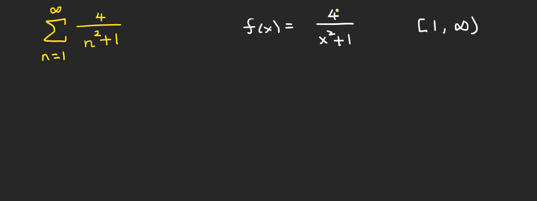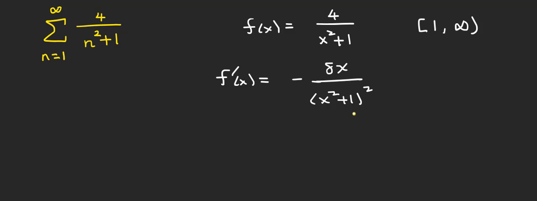Second, is it positive? It is. When you plug in values from 1 to infinity, you will get positive numbers. Now, finally, third, is this a non-increasing function? Well, the good way to see is to find the derivative of that. When you find the first derivative, this is what you get. And notice, when you go from 1 to infinity, this first derivative is always going to be negative.